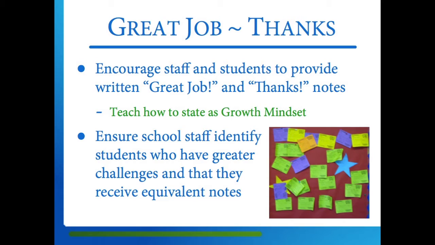Shift away from token rewards that discourage, shame, and exclude, and encourage all staff and students to provide written great job and thanks notes. Teach them how to state these as growth mindset. And then make sure that school staff have identified those students who have greater challenges and that they receive an equivalent number of notes.